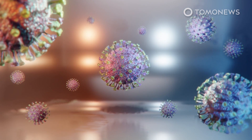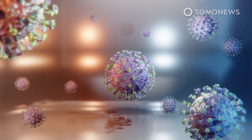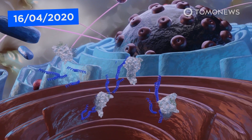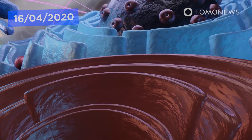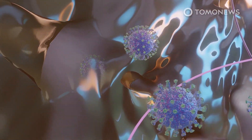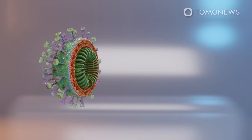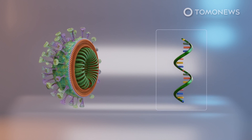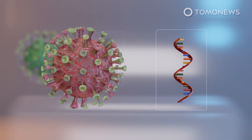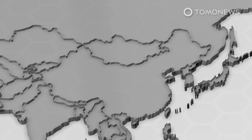Meanwhile, COVID-19 is mutating rapidly, and a recent study suggests that no less than three separate groups of the coronavirus have emerged since the initial outbreak in Wuhan, China. The coronavirus has already developed into three main branches as of March 4, 2020, according to a UK-German study. Researchers from the University of Cambridge and Germany used RNA analysis to identify three types of COVID-19 that evolved during the early stages of the pandemic. This study is published in the Proceedings of the National Academy of Sciences.